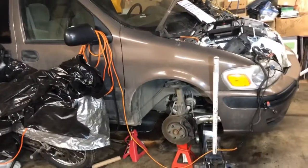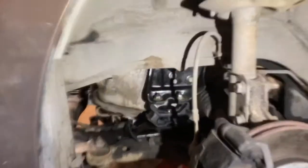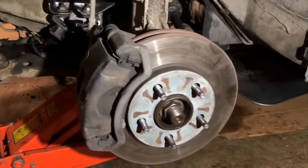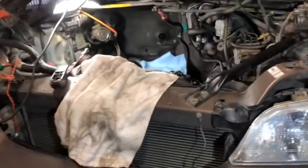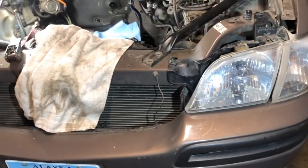Slowly coming to completion here. Boom! Everything is together over here. It's so awesome. Everything's all good to go. So, one step closer. Gotta get these heads fixed up. Should've already had it done, but we've been piecing this thing together anyway, so it's not a big deal.